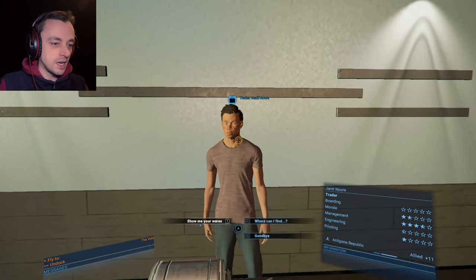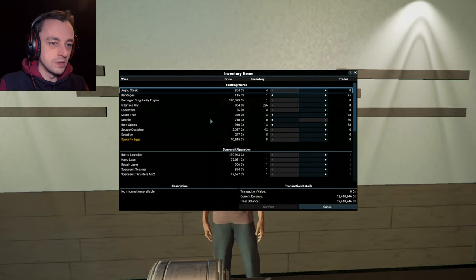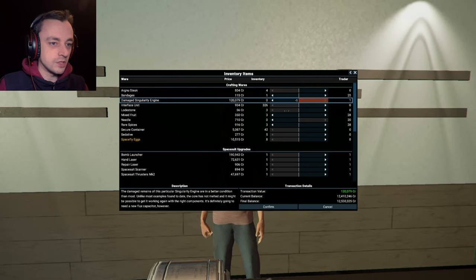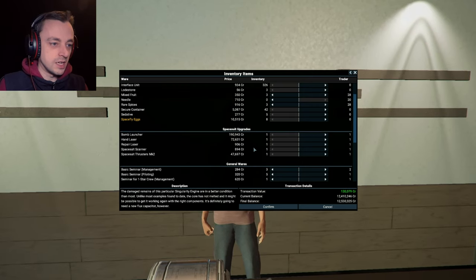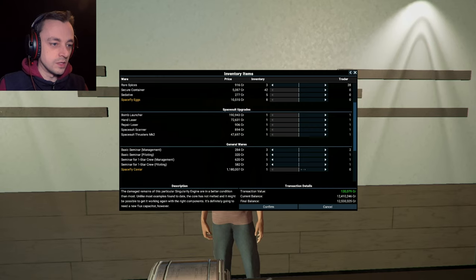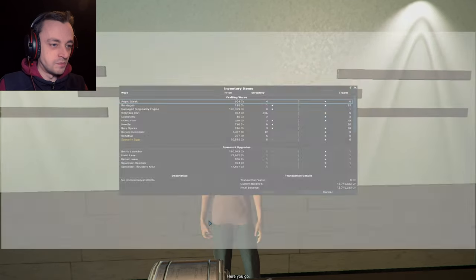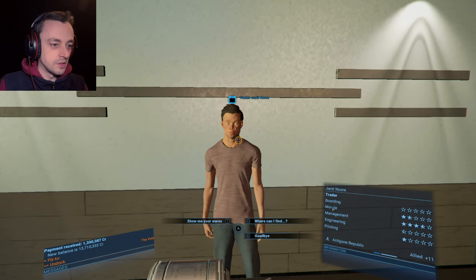Can I help? Yeah, I want to see if I can sell something to you. Damaged singularity engine. I don't need that anymore because I've already got the setter, so that's fine. We can sell that. Security containers, no. And I've only got 8 eggs left. Boo. And there we go, the spacefly caviar. There, sell that. Another million. Ha ha ha. Here you go. Did it. Okay, so we now have 13 million.